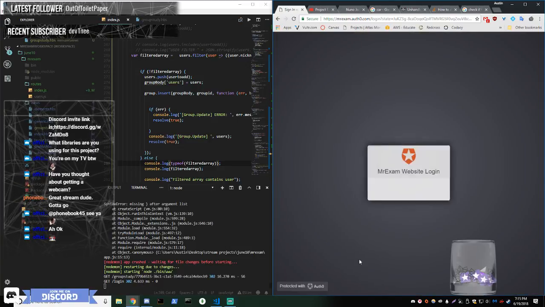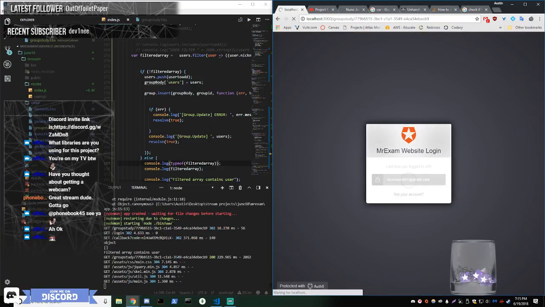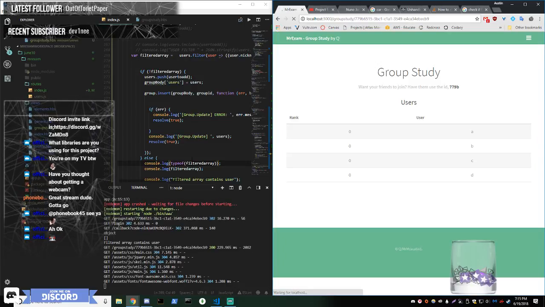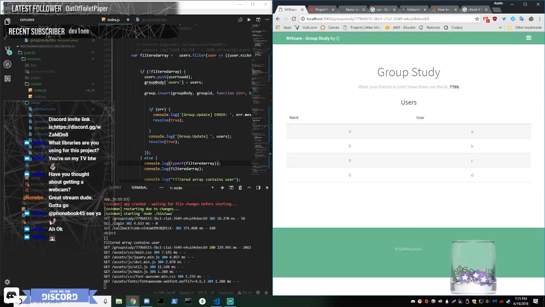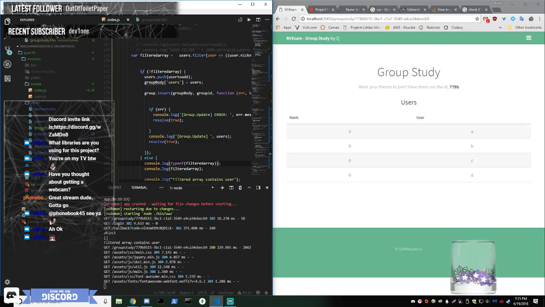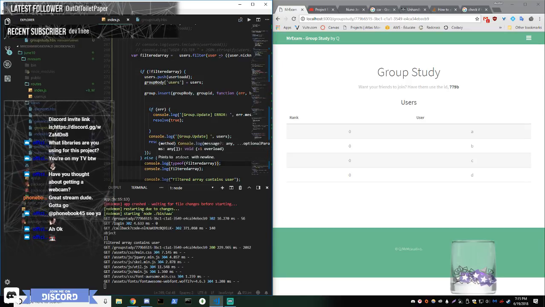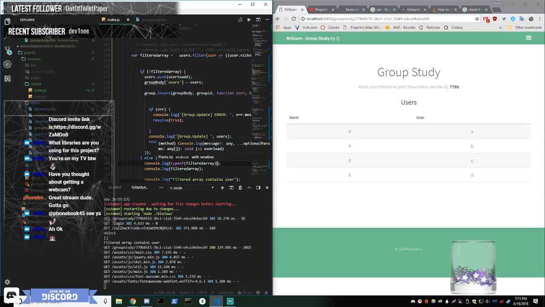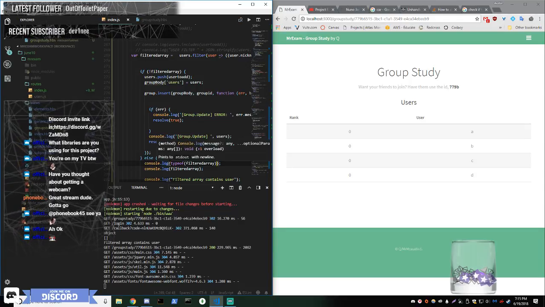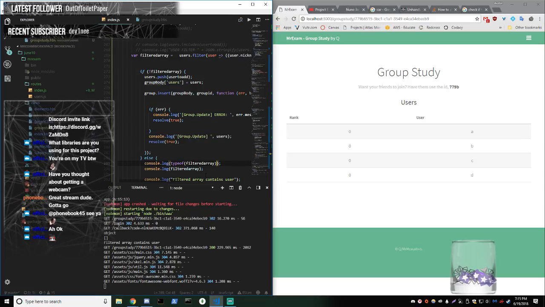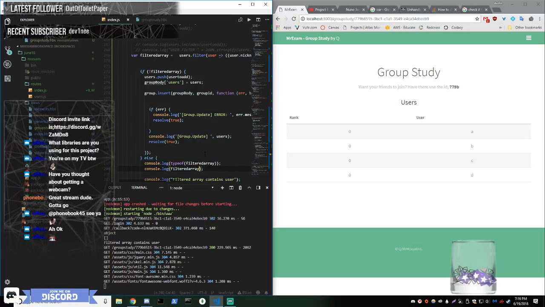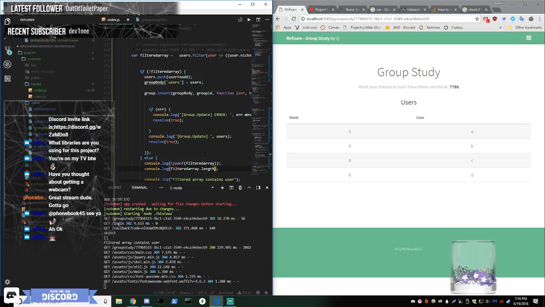Now it just doesn't add anybody. So it's an object. It's a blank object. What if I do dot length? Blank?